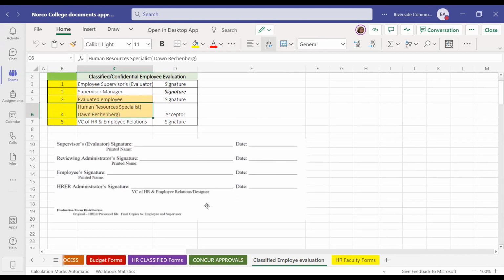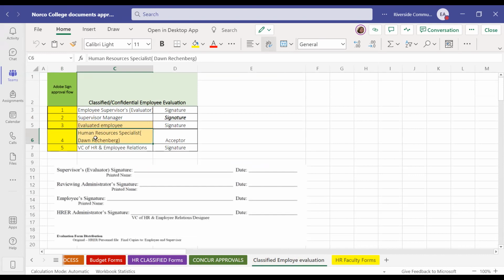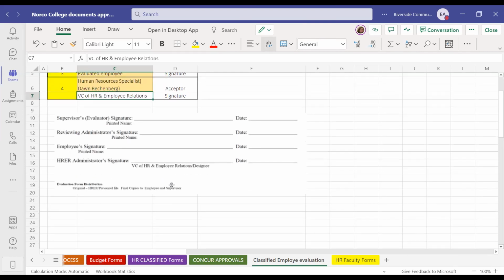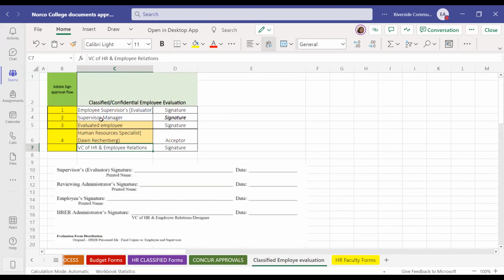How funny. Yeah. And I think what we need to do is stop it here, because I don't know who this person is. Right now it's Tammy Few. And let me double check, because I don't know. What I do is we send it to him and then he will send it forward. Yeah, he sent it back to me and told me to send it to Dawn. I put him as the acceptor because obviously I didn't see this, and then he emailed me back and told me to send it to Dawn. But we don't have Sylvester here, so it goes from Dawn to Tammy, I think. So if it ends with him, he will send it to her.